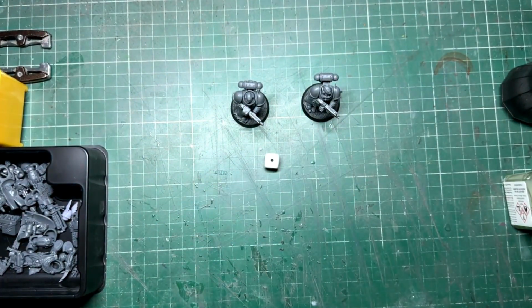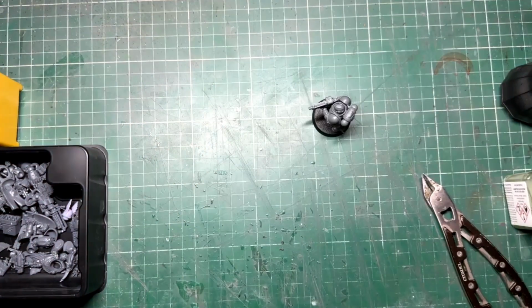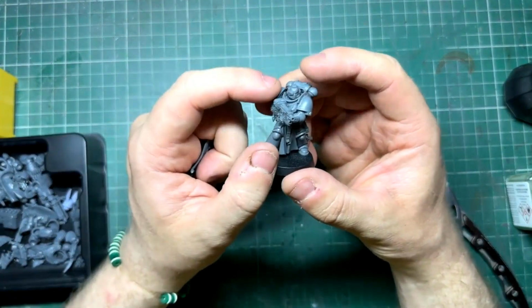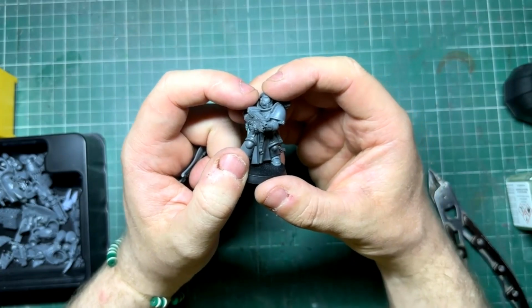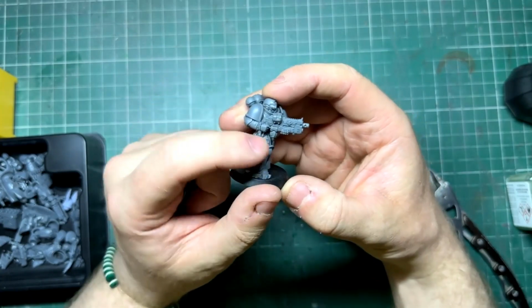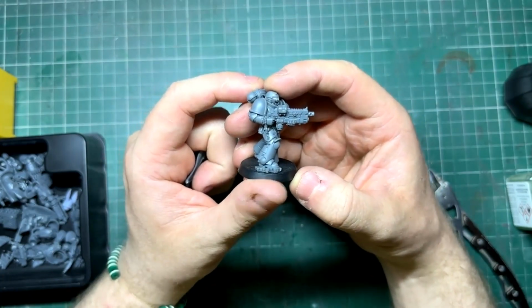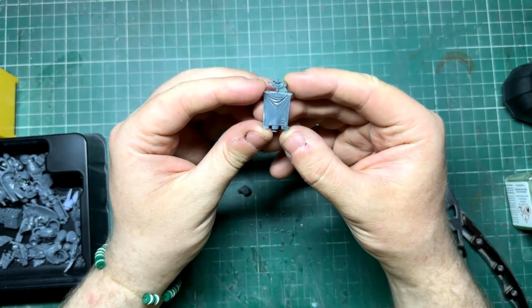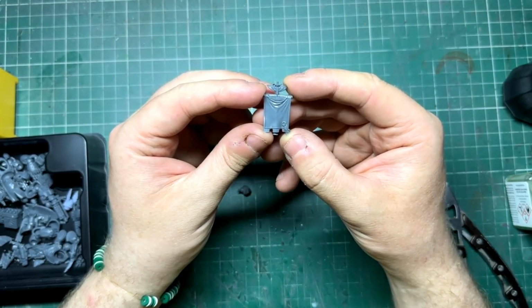So next one, number 1. So this is the guy with the fancy weapon. I think a lot of people either really like this miniature or they don't. Personally, I really, really like it. I'm not going to change his head because he's got the cool little eye lens on his intercessor helmet, so I'm going to keep that. But I do want to give him a banner.